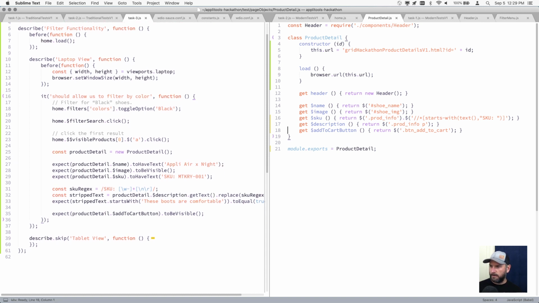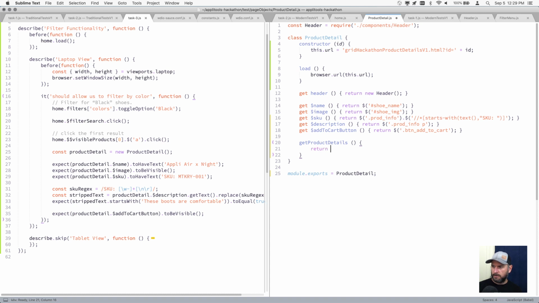So, here's what I'm gonna do. I want our new function. It's going to be get product details. I don't really have to write this, but I kind of want to show you why I do this.